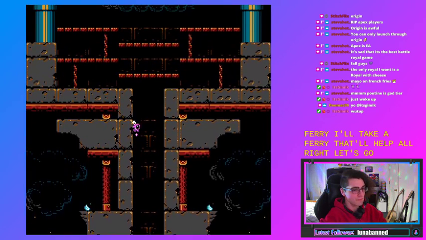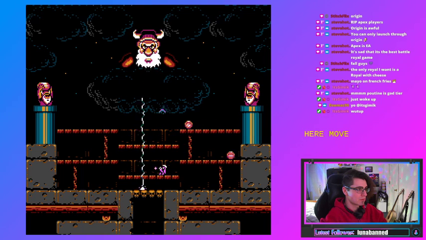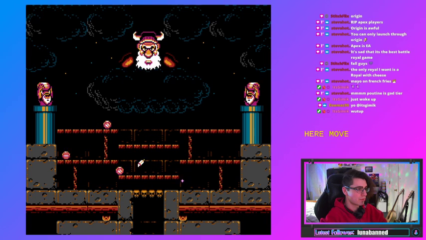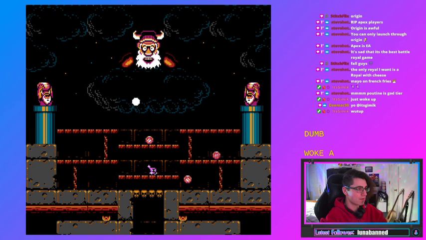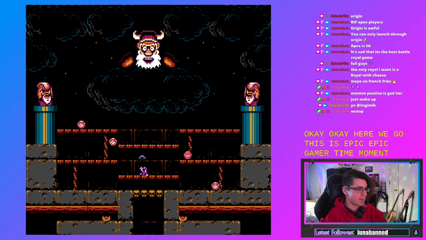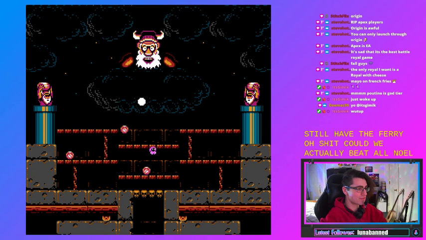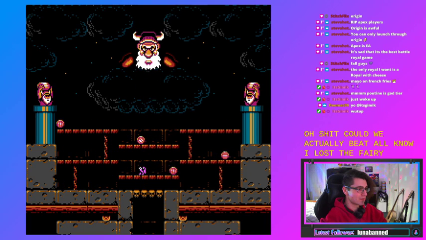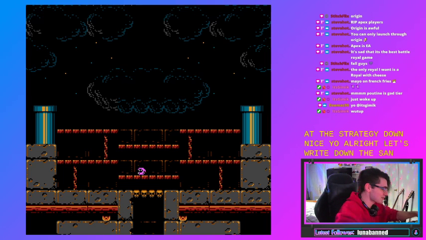Alright, let's go. Let's try staying, like, right here. Move. Whoa, okay, I walked right through that because I'm dumb. Okay, here we go. This is epic gamer time moment. I still have the fairy. Oh shit, could we actually beat... Oh no, I lost the fairy! I've got the strategy down. Oh, nice. Yo, alright, let's write down this next code.